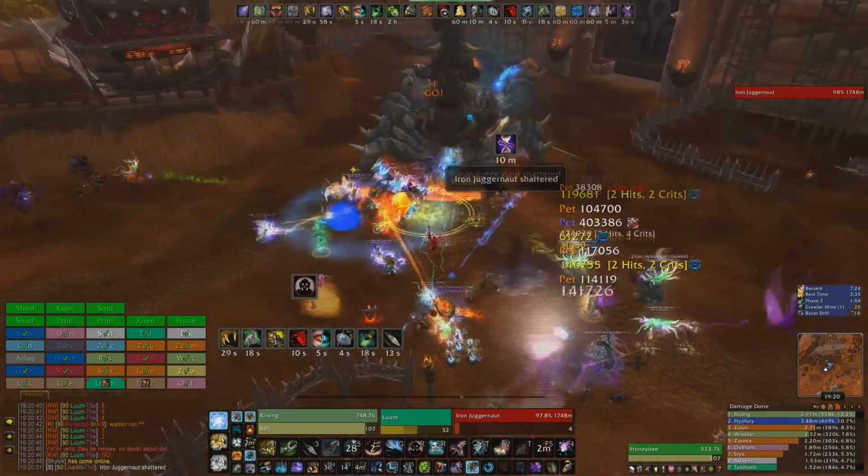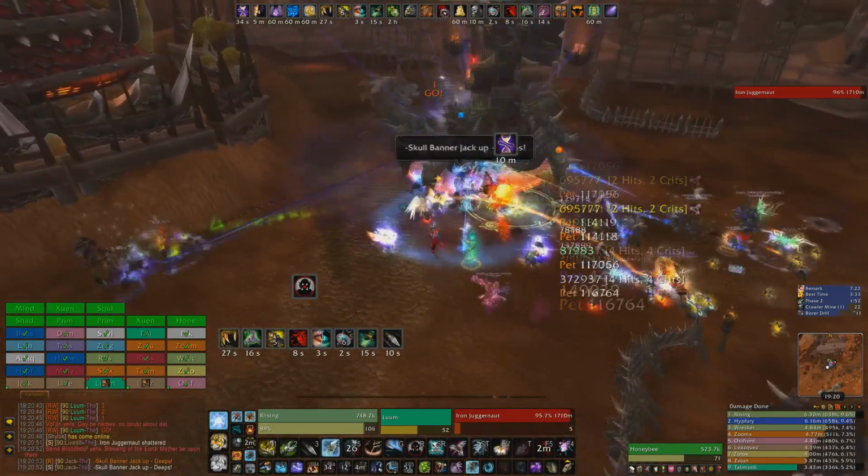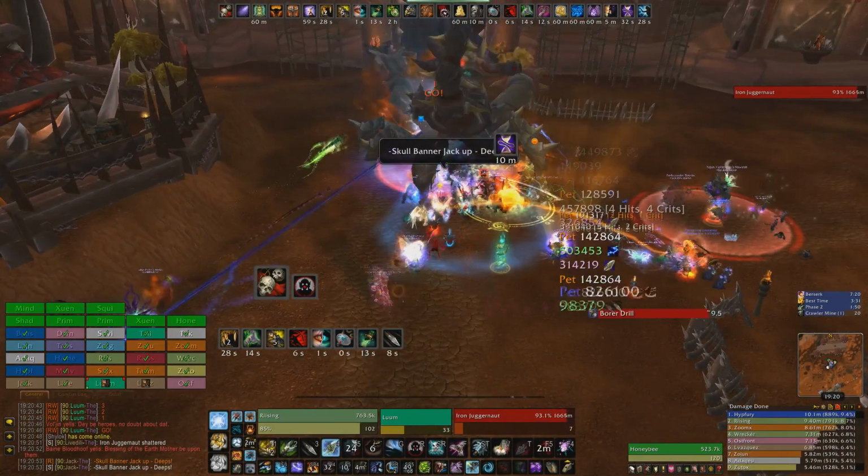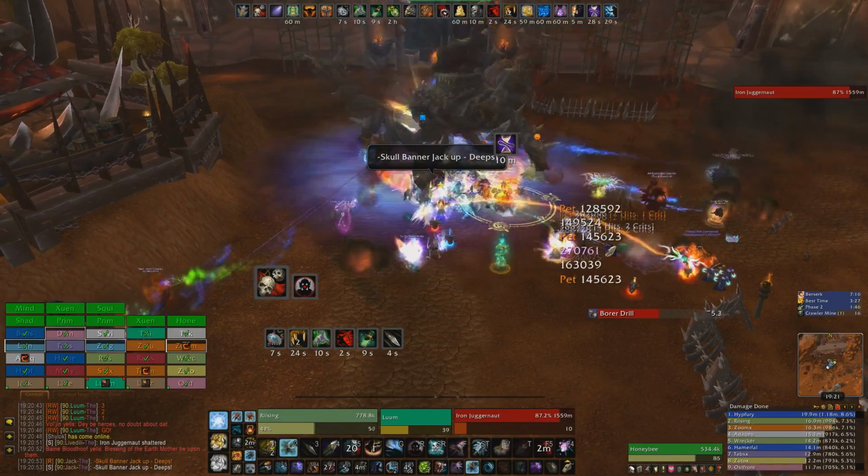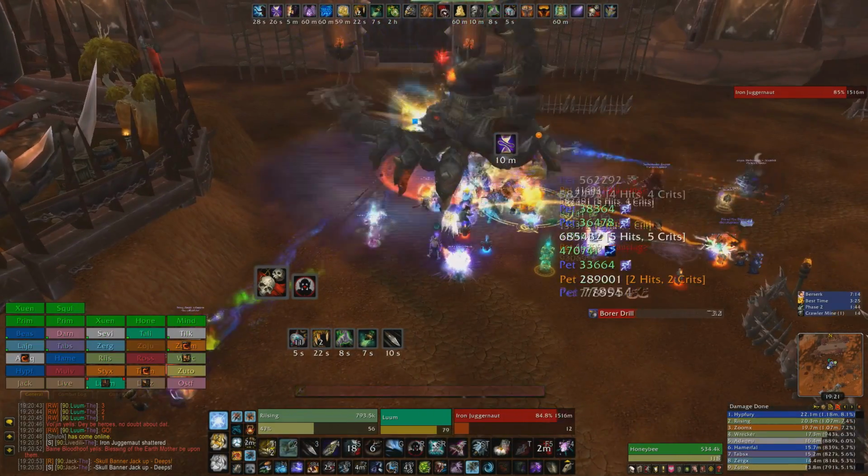Use Stampede on the pull, and then use Bestial Wrath, Rapid Fire, Rabid and Kill Command at once. After that, use Dire Beast and then apply Serpent Sting to the boss before continuing on with your standard priority.